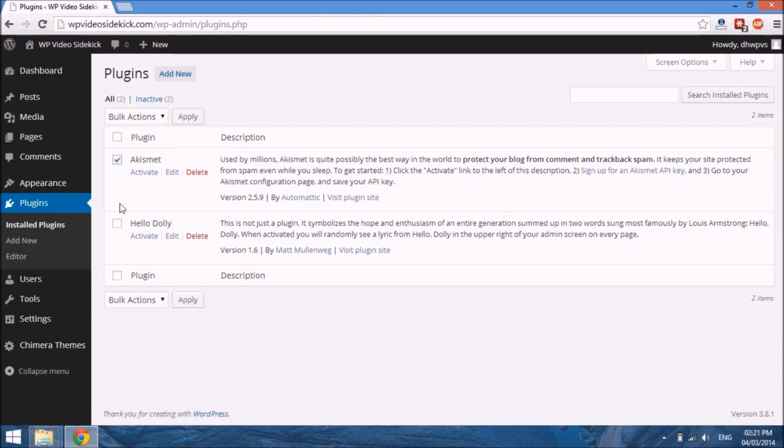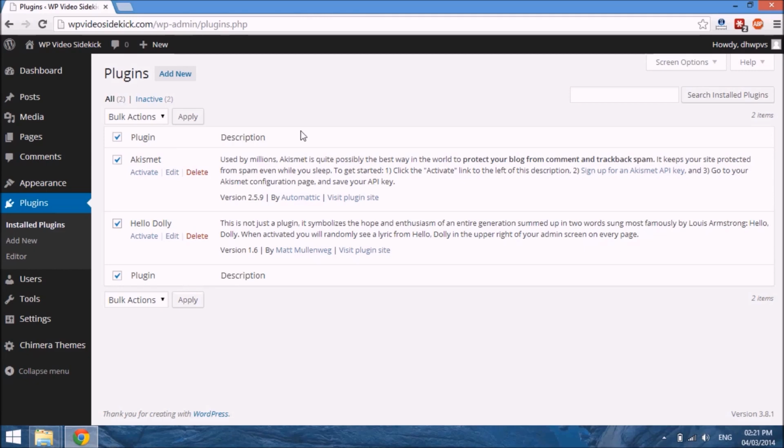It's good practice that if you're not using plugins on your site, you delete them, because they can conflict with each other and cause your site to do some crazy stuff or slow down the processing time of your site. So if you find lags, and of course there are security issues.